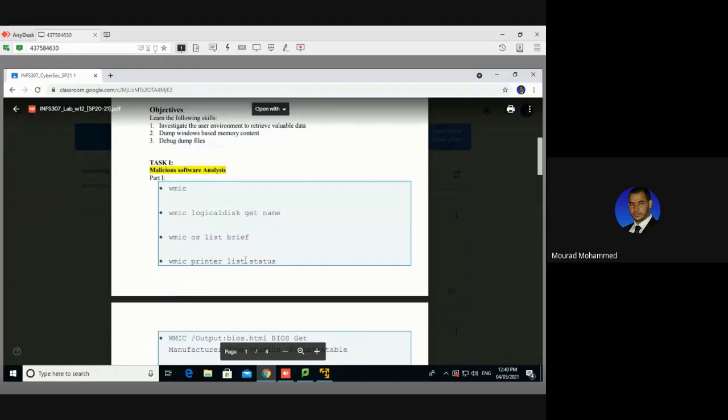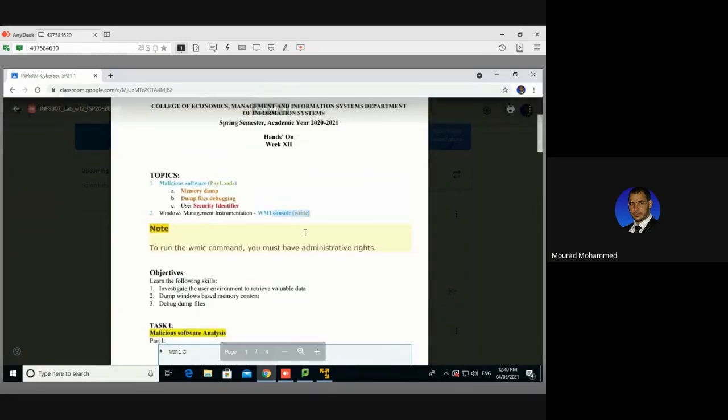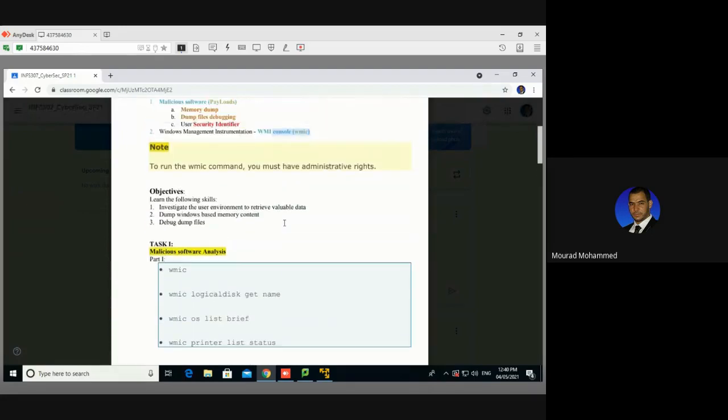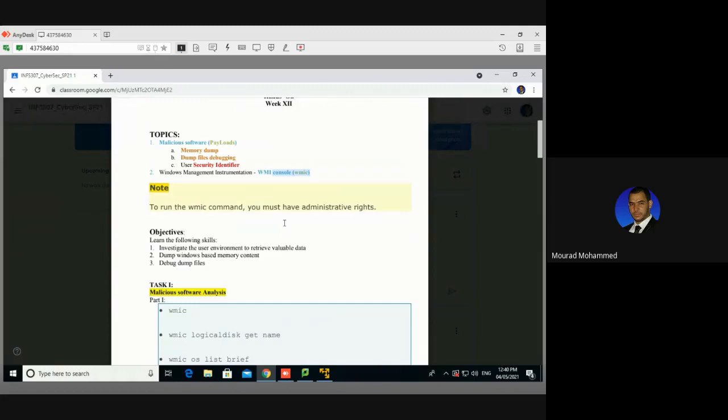So first of all, the main tool we are going to learn today is WMI, the Windows Management Instrumentation console. It's one of the very successful Windows-based command line tools, which lets us extract all the necessary information about the platform we are using. This is a deep extraction tool that can give us very important knowledge when we are talking about reconnaissance, fingerprinting, or enumeration.